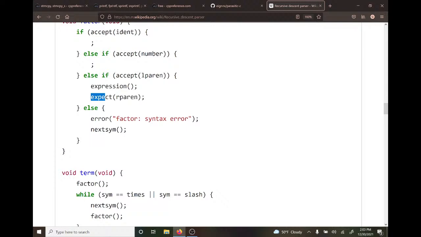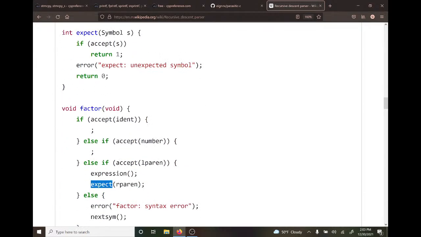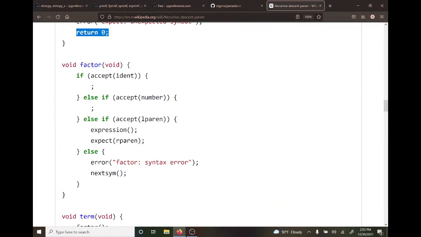Okay, right, because if we're inside of this branch, we know there must be a closing parenthesis. So if there's not a closing parenthesis, expect will throw an error. And I imagine this ought to be some kind of error recovery or else just quitting the entire program. Because we're going to continue if, oh, well, we'll think about that a little bit later.